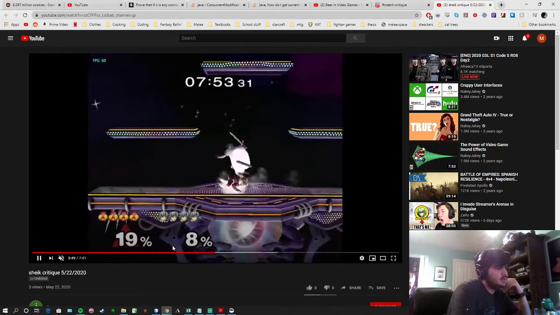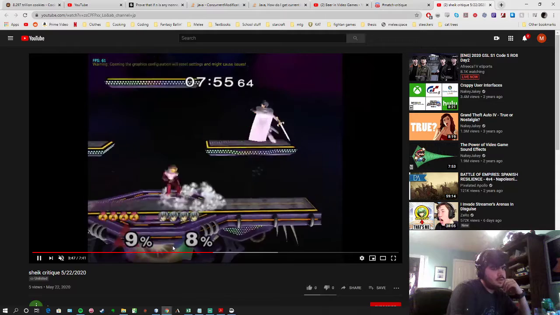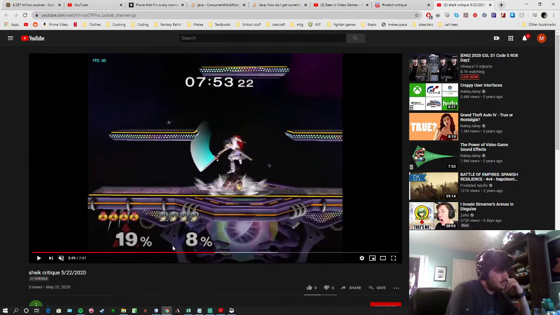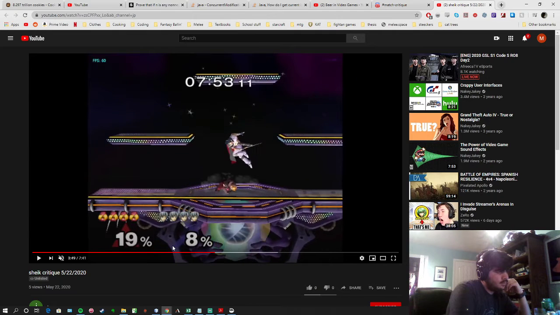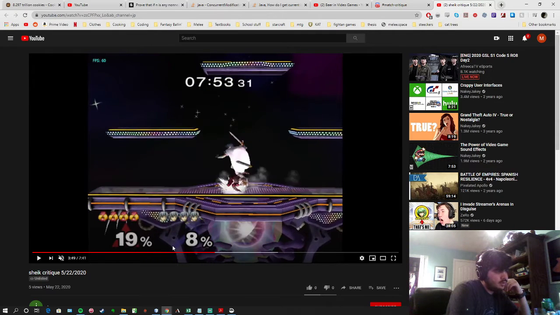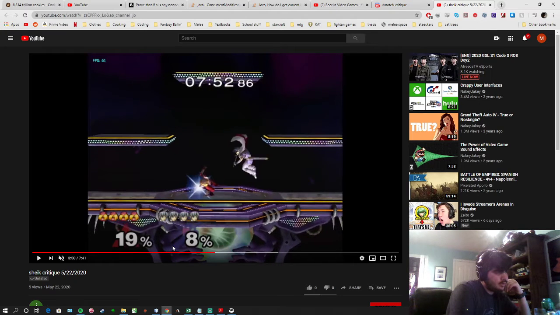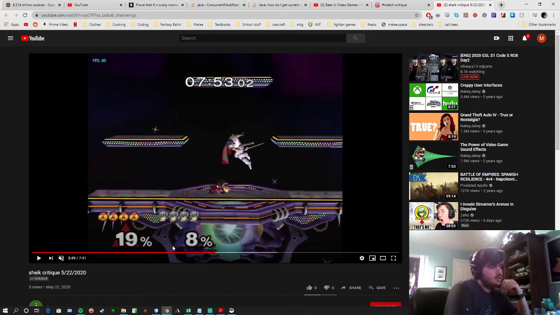Let's look at it. So we are out of lag right about here. You could have grabbed Marth. You could have gone up and shielded, or grabbed Marth and just jump cancel grabbed him. You could run forward and shield stop again at the same range, while you just shield stop right here.